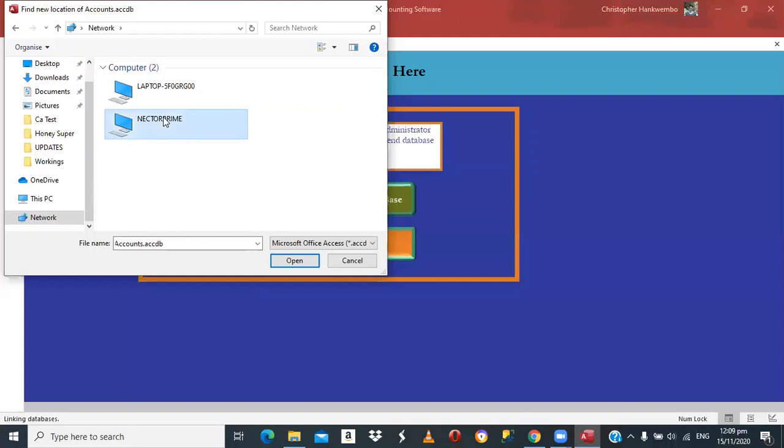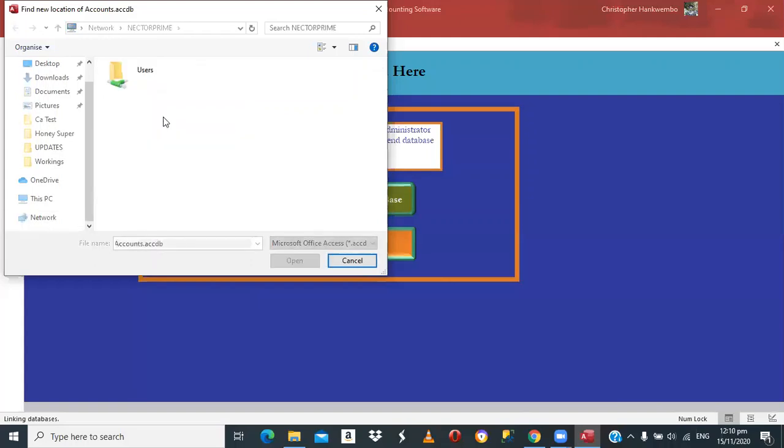It takes a bit of time, but it will browse. I'm browsing through Nectar Prime as a server, so that it gives me access to the database which is there. So I'll double click there again and wait for it to give me access.